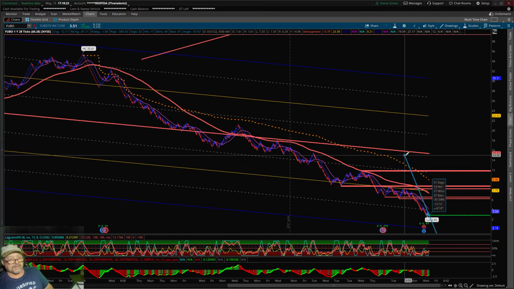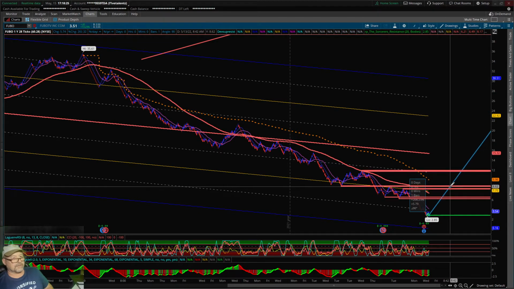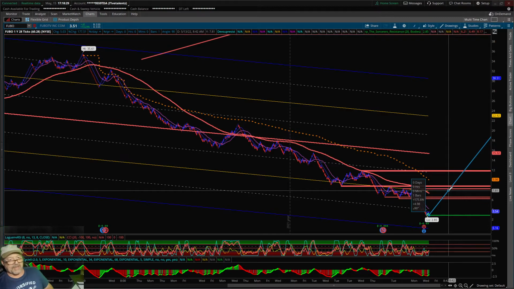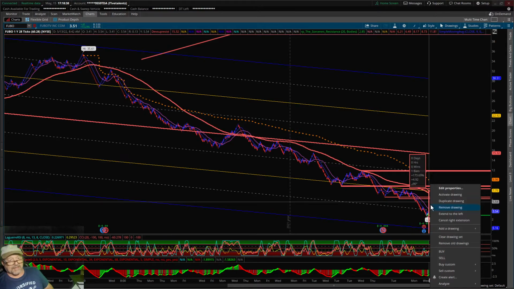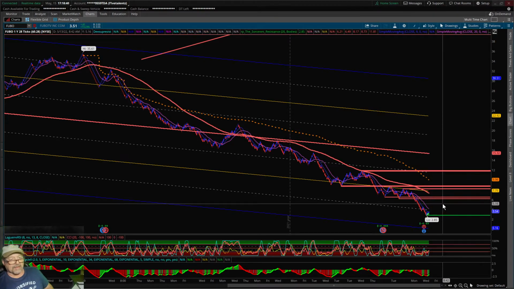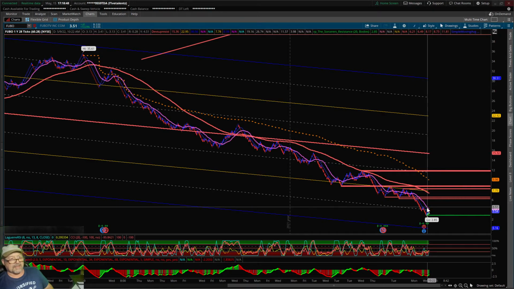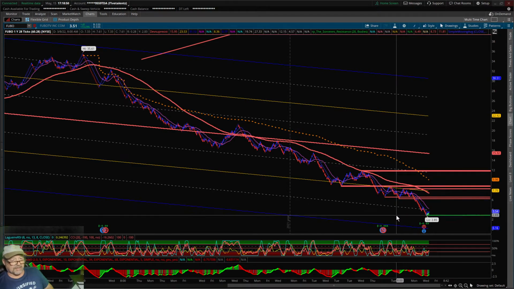Let's see here. Not to the average price, just down to the -1 deviation is a 175% move. Somewhere around there, 167 or so. So I thought that I would let you know about that. There is some resistance at 619 and 657, but I think that FUBO has a good chance of doing well.